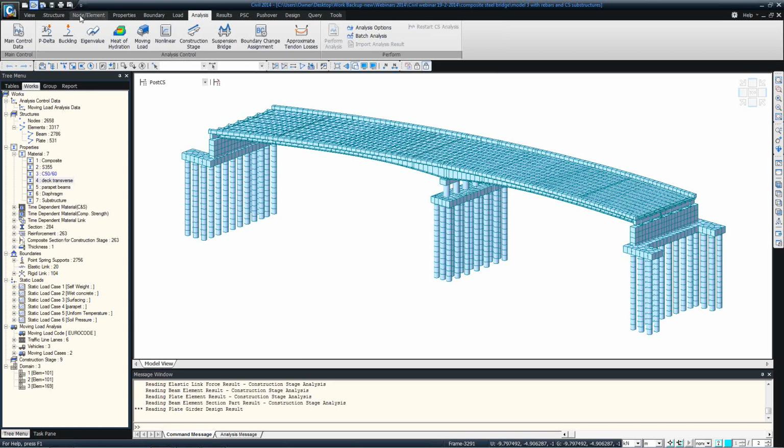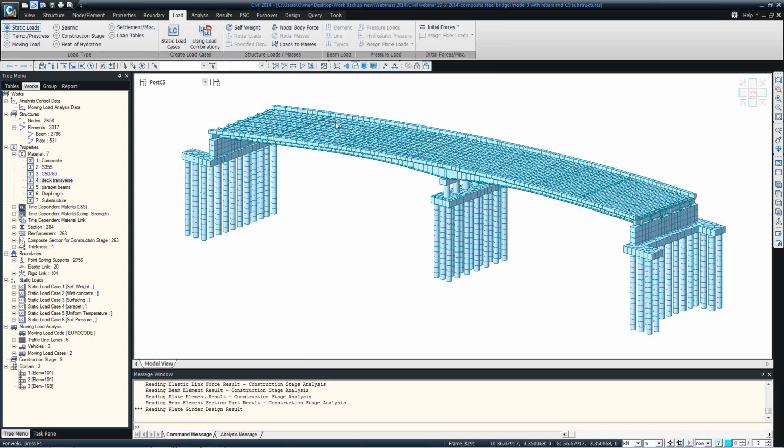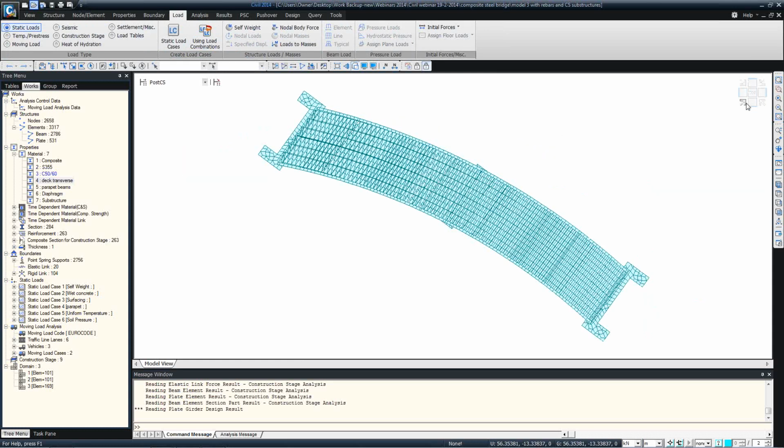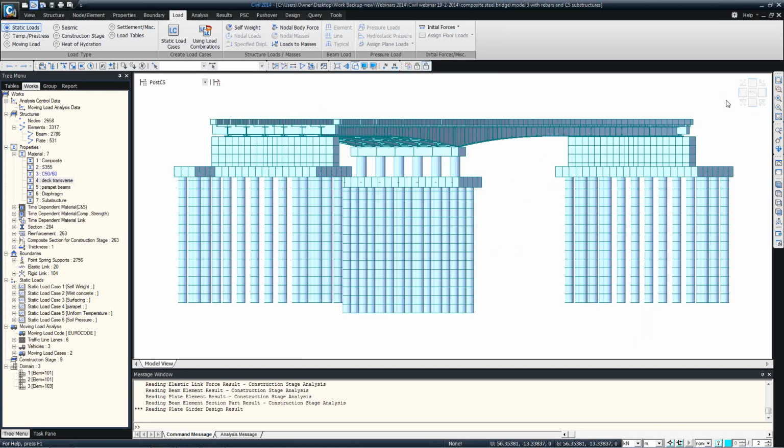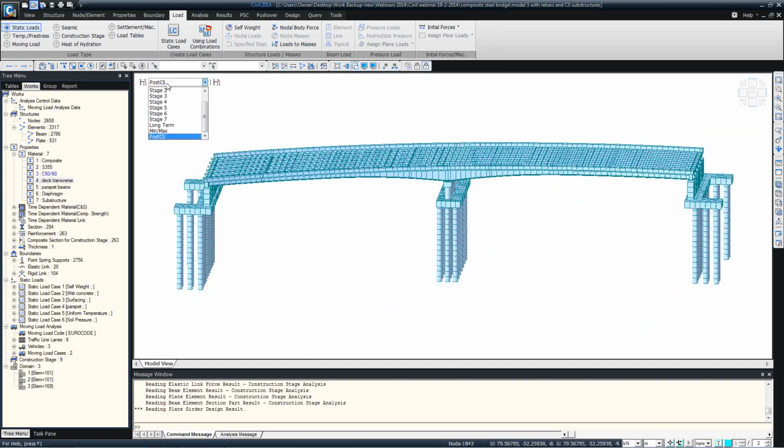You can easily understand which menu refers to which type of feature: element, properties, boundaries, loads, etc. And this is the main graphical window. You can switch through different views just like in AutoCAD, top view, side view, and so on. You can browse through construction stages using this box here.